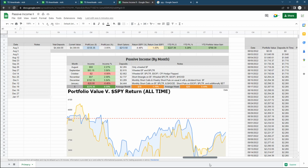I know I've been talking about how every month I want to make 2%. Clearly that is not working, and not to mention this isn't even including January. So if we include January here, it's probably going to look a lot worse. Yeah, so all of this said, we're only getting about 1.4%, which we can basically get in JEPI without the capital loss. So JEPI pays a monthly dividend that's basically around this, especially if you sell a covered call, you can easily beat this 1.39% per month gain. Not to mention it's very, very much so not volatile. So in comparison, I just think being in JEPI for now would be a better play for income.